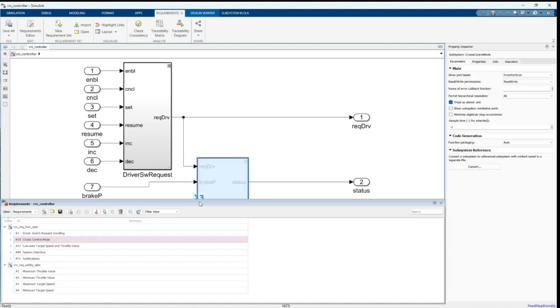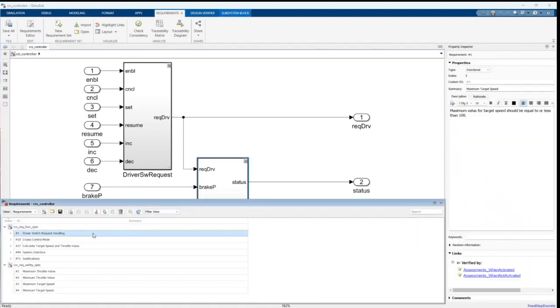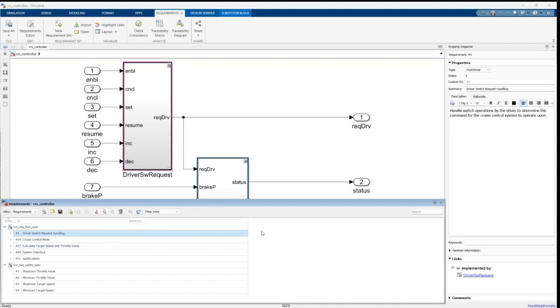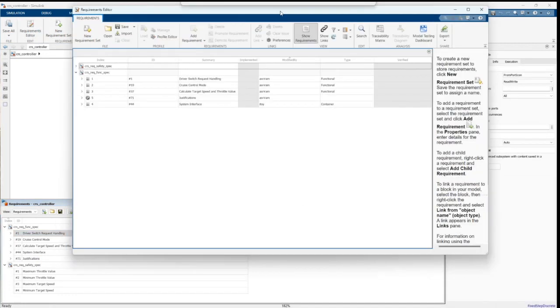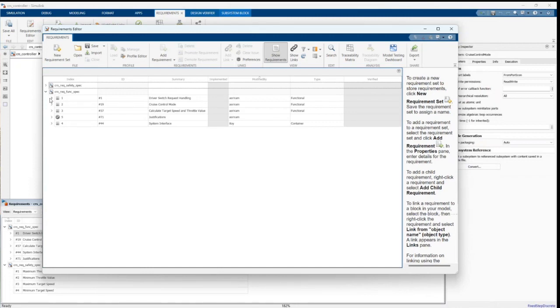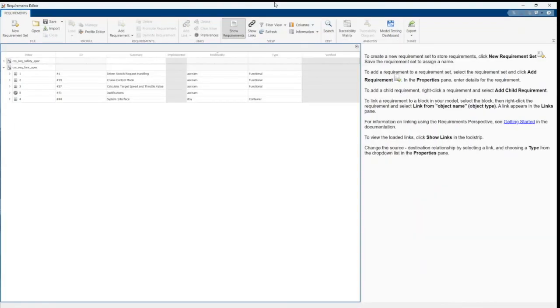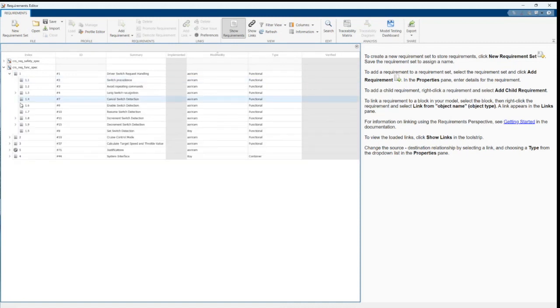Okay, Fernanda, I want to see more details. What is the ID, the status, the verification, the summary? We can open our requirements editor. We have a new window, you can see, with more details. Okay.